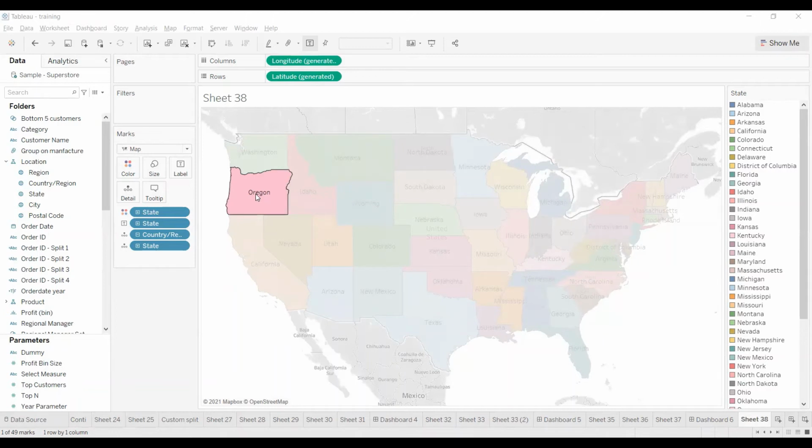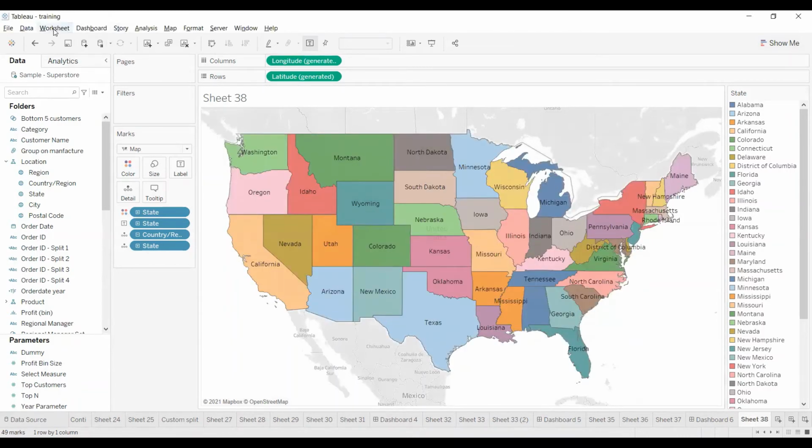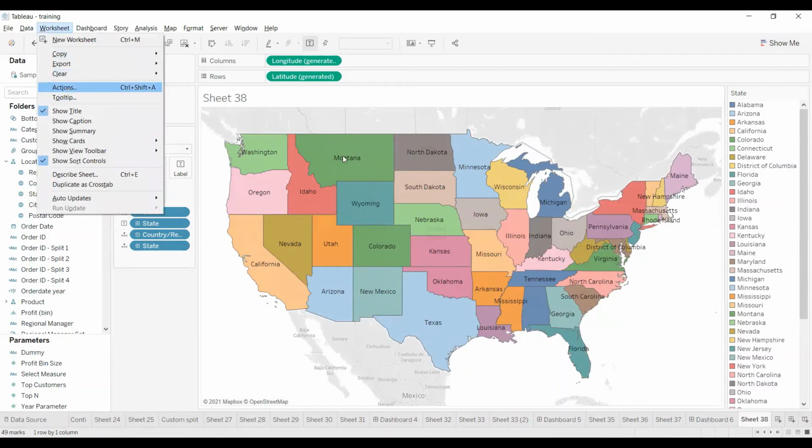So here I'm getting the Oregon state details. In the same way, if I click on another state, Nevada, for Nevada also I'm getting Oregon, because the last time we gave the hyperlink with Oregon. If I choose any of the states, it gives Oregon because we made a static URL for all the states. So how do we modify that?